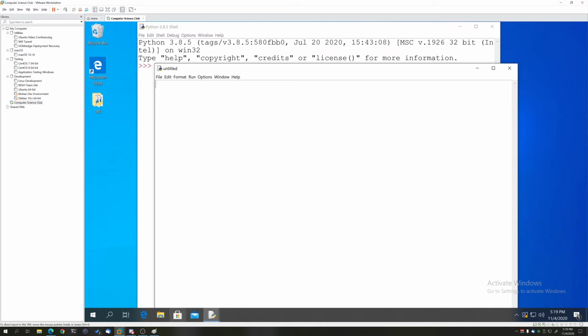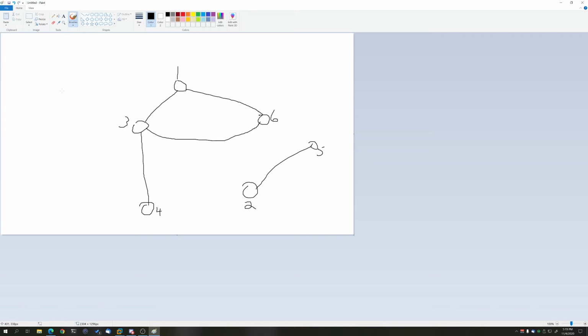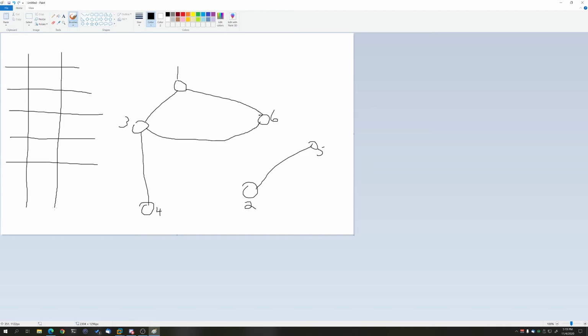So this is kind of how it would go. We'd have just kind of a table. We're going to represent this 2D list as a table for now. This will be the vertex that it starts off. We're going to call it V1 and V2. So this will be a list of length 2, right? So this part right here. And then after, these are going to be our edges. So we're going to say E1, E2, whatever. These numbers don't really matter that much.